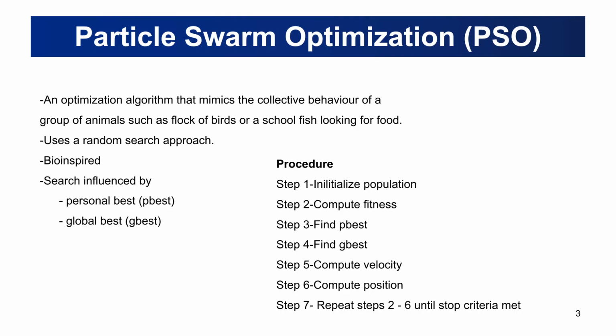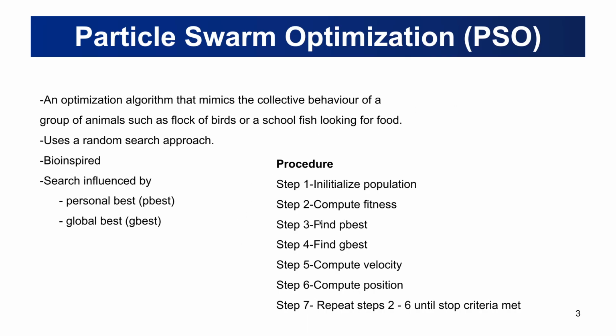Typically, the search process is influenced by two variables, which we refer to as the personal best and then the G-best. Okay, so just take note of that. PSO is also a population-based algorithm. It's also another group of swarm intelligence. So there are a couple of categories where this algorithm can be put into, basically. So this is how it operates.